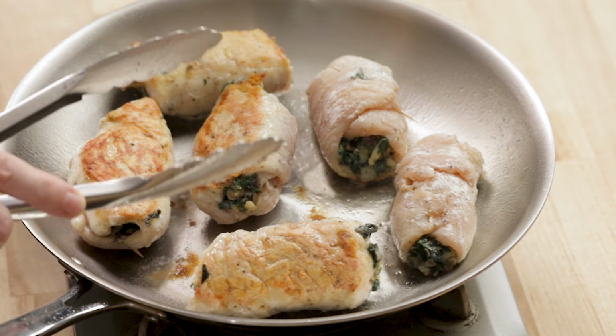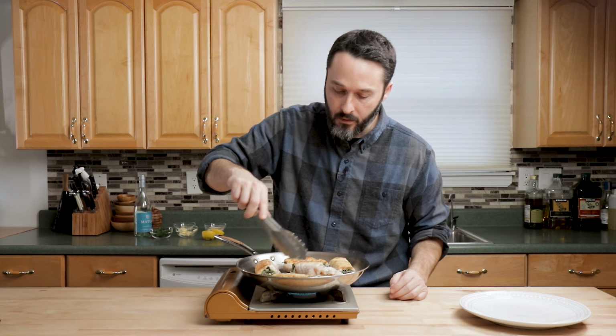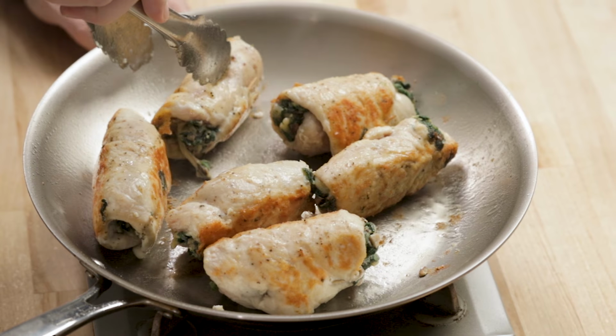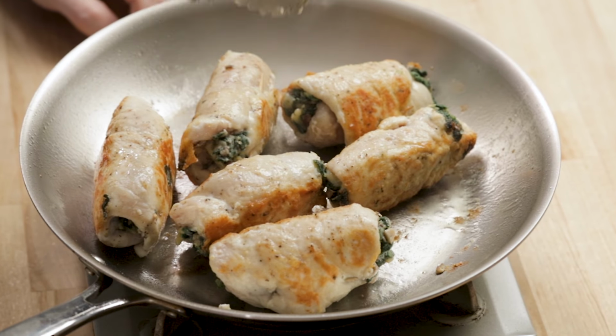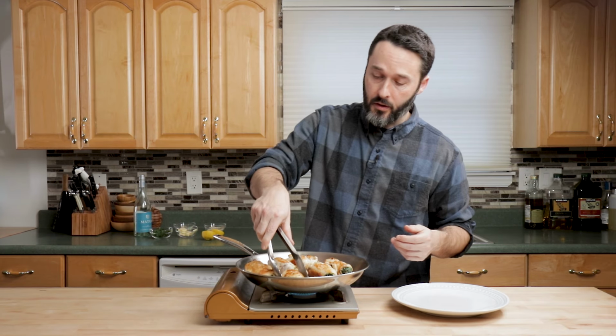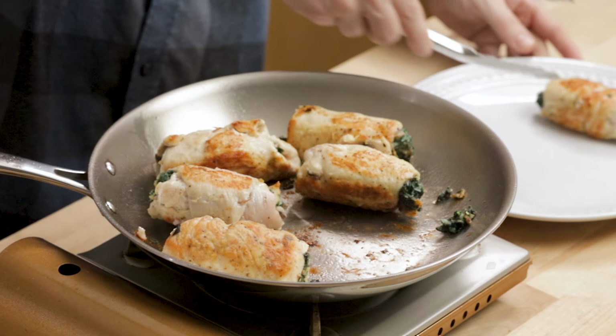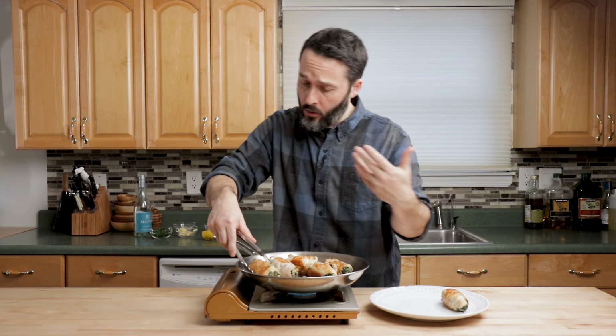And I'm very pleasantly surprised that all the stuffing is staying in there. Oh yeah, these are looking beautiful. Look at that. I'm gonna try to get a little bit more on the other side. I'm not gonna be able to get every bit of it. So we're gonna pull these out of the pan and we'll make the sauce. They're pretty much brown on all sides, but they're not cooked all the way on the inside.